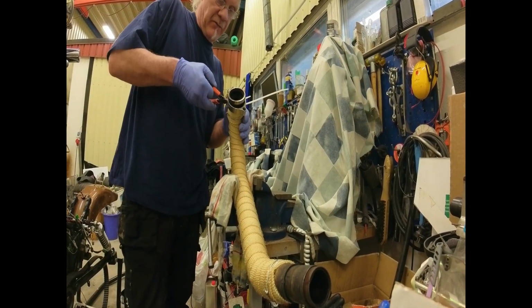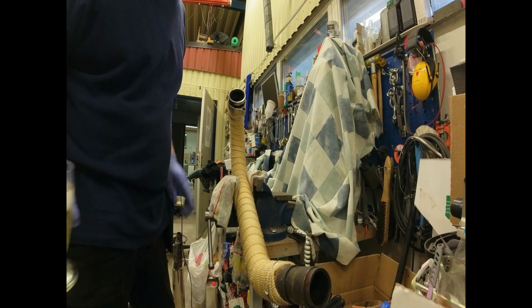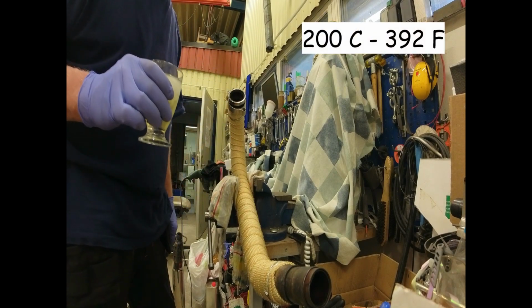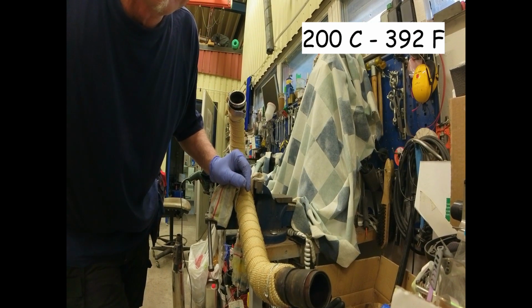Okay, I will put this in the oven. 200 degrees Celsius for about an hour, and then it will dry out. And then we will powder coat it.